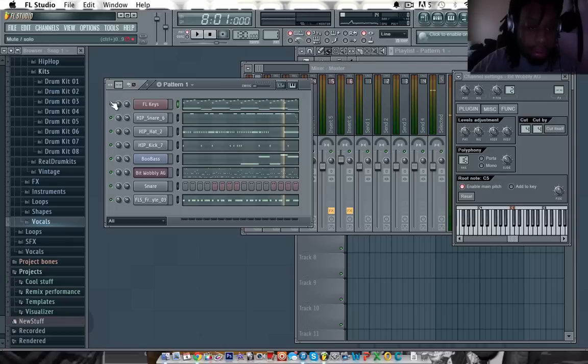Back to the breakdown. First thing I started off with was the keys. Then I added the snares, then hi-hats, then followed by a kick, followed by bass. And then I added a sample, so that's where this comes from, because I like to add samples to stuff.